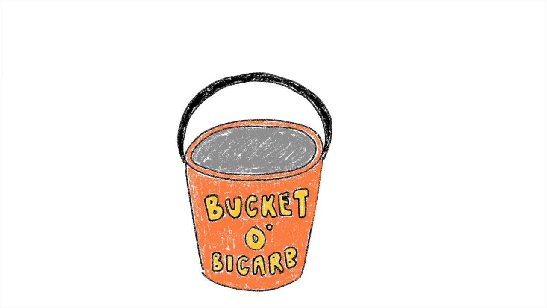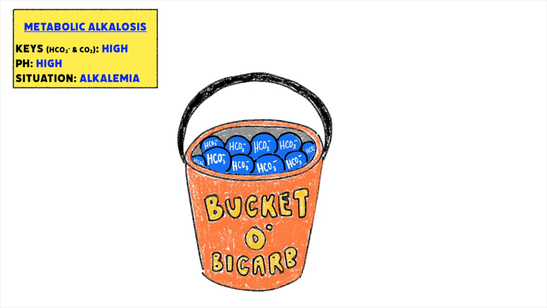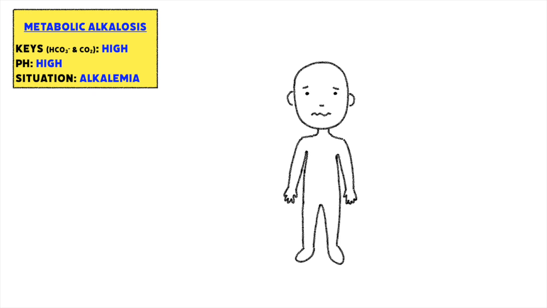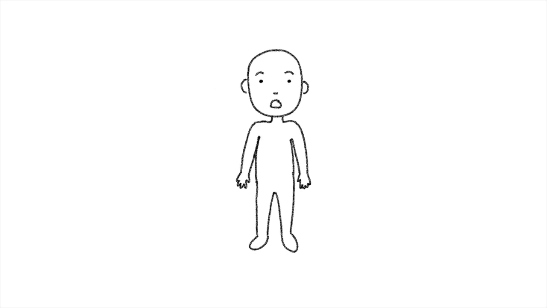If a patient's alkalemic and you find both keys are high, metabolic alkalosis is the answer you'll supply. Its most distinctive feature is a bicarb elevation. The respiratory answer is to decrease ventilation. Metabolic alkaloses are well known for their variety. The many diuretics have a special notoriety. There's vomiting and comparably the use of NG suction, a surplus of aldosterone, potassium reduction, bicarbonate ingestion when the renal function's bad. Contraction of the volume is the last one we will add.